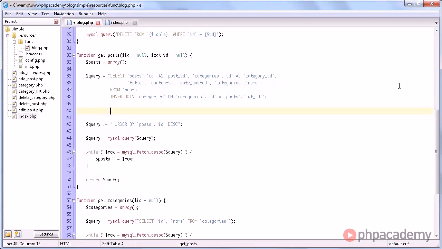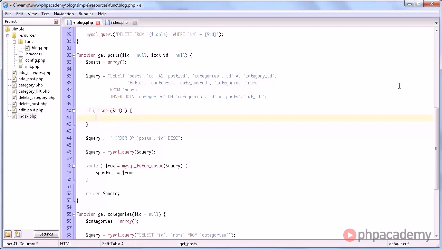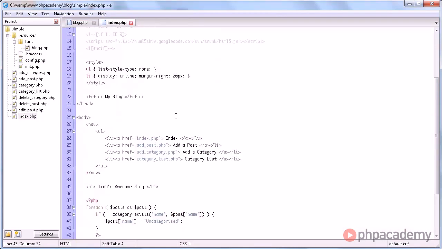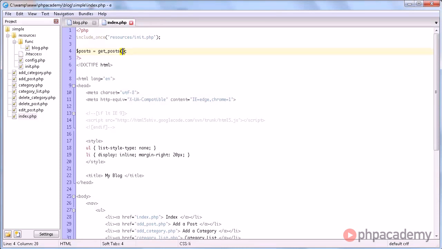And here we say if isset ID. So if the ID parameter was passed, then we add something more to the query. Of course we need to cast it to an integer, and then we say query dot equals where posts.id equals ID. Of course we need to change that here.